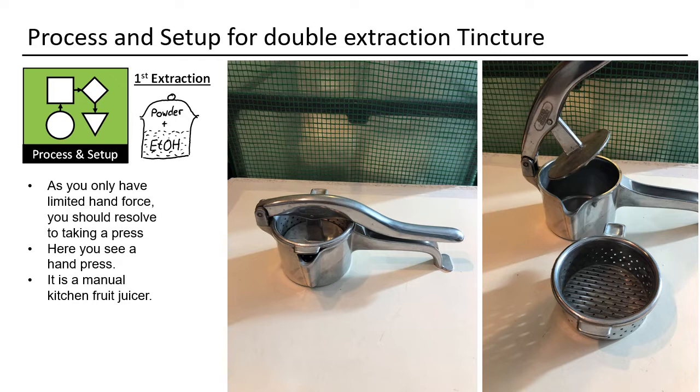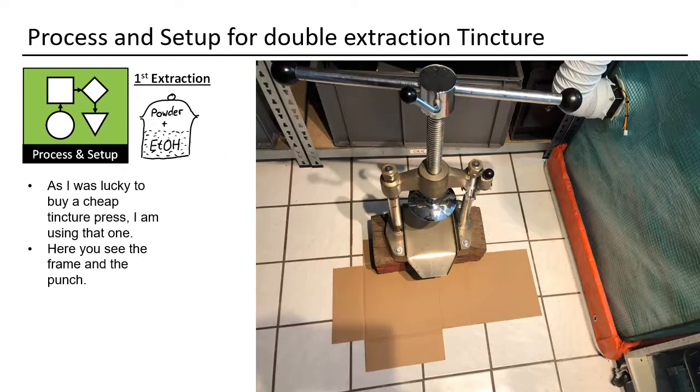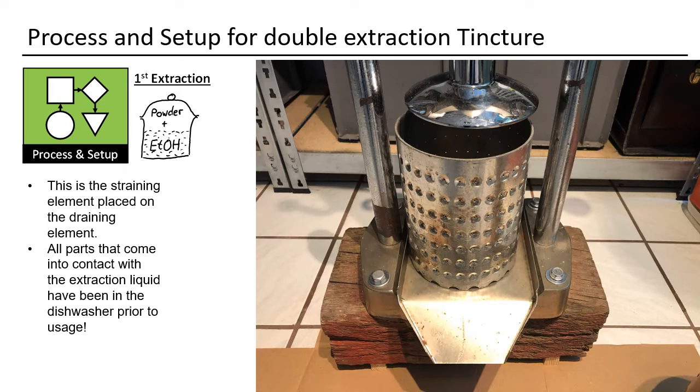Here you see a hand press. It is a manual kitchen fruit juicer. As I was lucky to buy a cheap tincture press, I am using that one. Here you see the frame and the punch. This is the straining element placed on the draining element. All parts that come into contact with the extraction liquid have been in the dishwasher prior to usage.